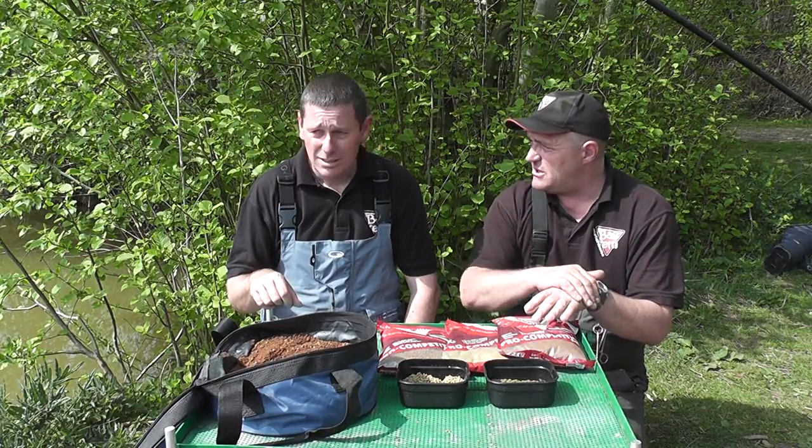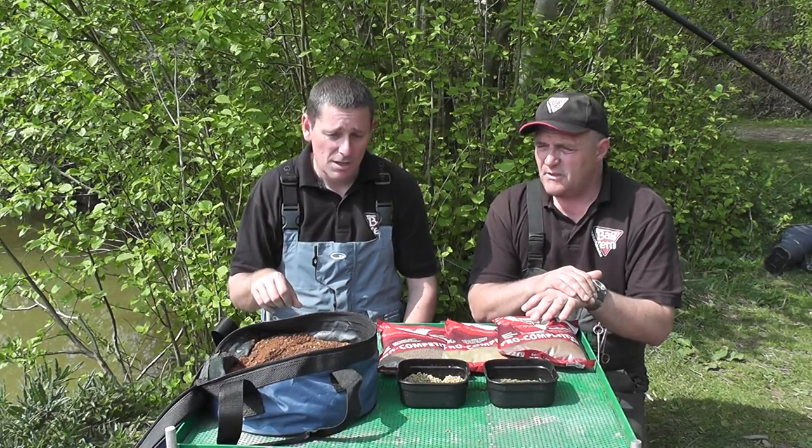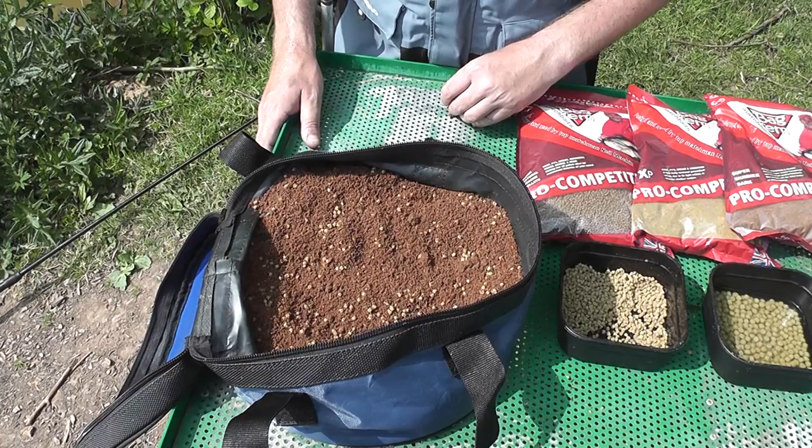I know we're quite shallow today, but where we're fishing, we're just on a bit of a point, and it is quite shallow. What we've done is gone just to the side where it slopes off a bit and found about 4 or 5 foot of water, which should be just enough depth. And it's just flat enough to hold those balls of groundbait, and we'll target it there. That's ideal then, mate. So we'll crack on. We're going to put it into practice, eh? Let's go for it. Come on.